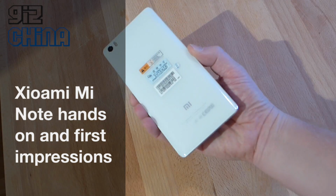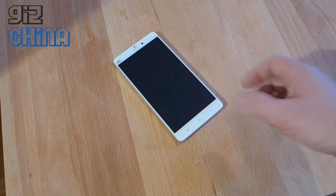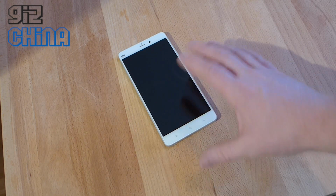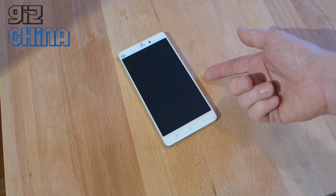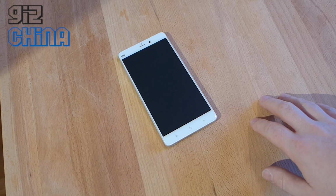Now this is the basic version of the Mi Note. Just arrived today and I've just taken it out of the box to play around with. It's the 5.7 inch 1920 by 1080 version, 3 GB of RAM, Snapdragon 801 processor and 16 GB of memory.